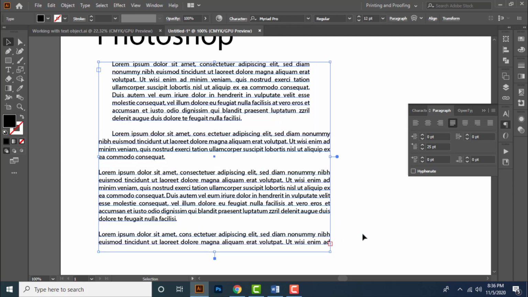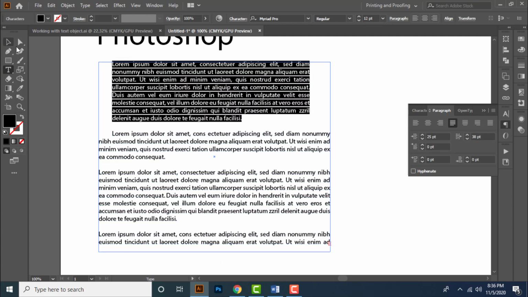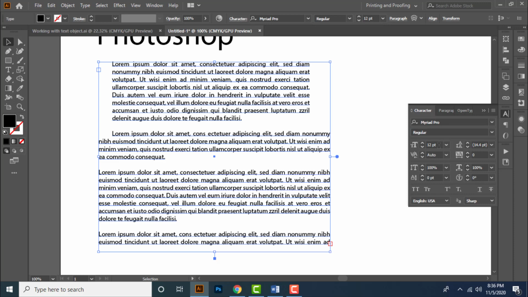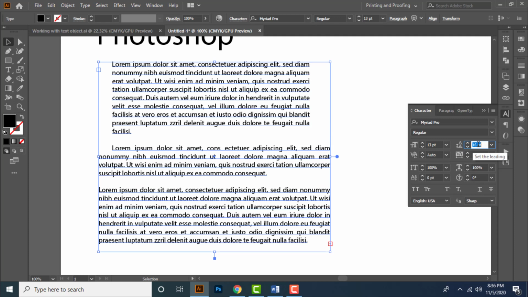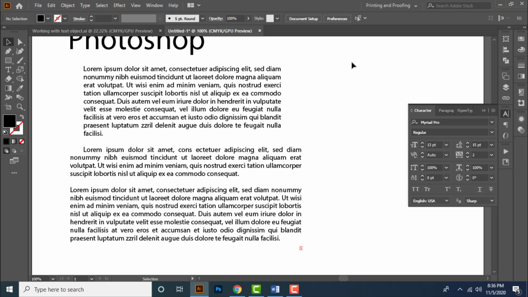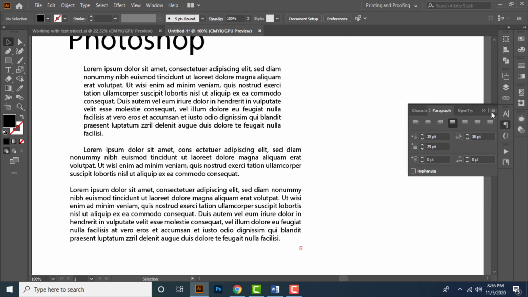And let's say if I want to increase the font size, then I must highlight the text, or I must select the entire paragraph text object with the selection tool. Then from the character panel, I can customize the characters using these options. So once done with the settings, let's deactivate the selection from the paragraph object and then reset the paragraph panel from here.